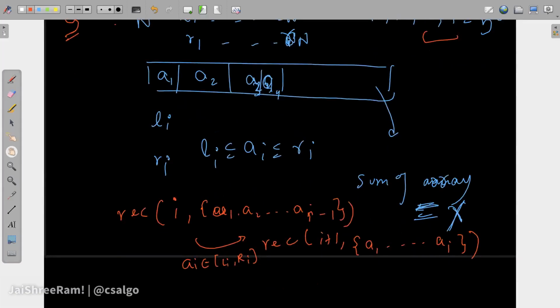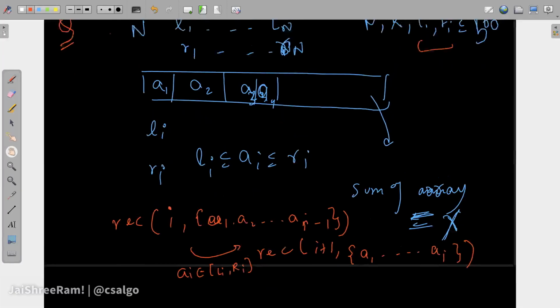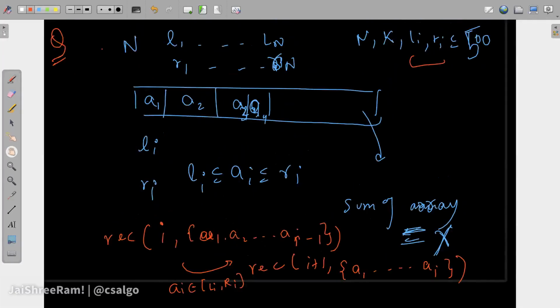Can I have a quick +1, because this is important? Every time you have any problem like this, think in terms of recursion first. How do I write a recurrence where I'm deciding on the element right now? In this case, pay close attention that li and ri are small. That's why it's given in the constraint, right? So we can just simply use all possible values at a particular position.